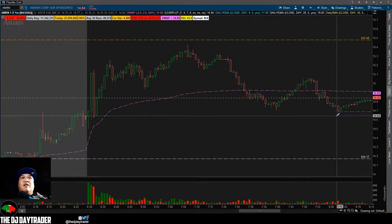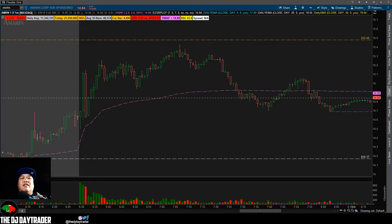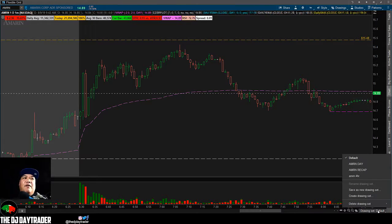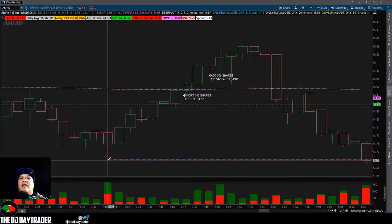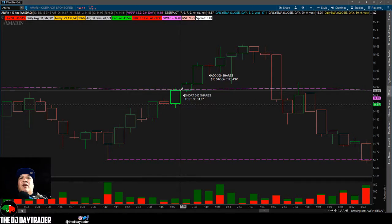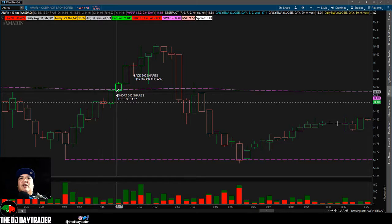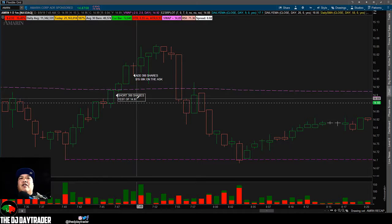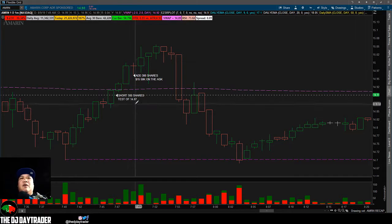So what I wanted to do next was wait till it hits this 14.70 level, which was the pre-market high, before I make any decisions on how to make an entry. And as you can see, when it hit the 14.70 level here at 7:40, it bounced, and when it tested the VWAP here, being that it was still below the 50% retracement all the way up here, I wanted to get short. So I took a short right about here of 300 shares at 14.87, just risking maybe 10 cents because Amarin is not a big mover. So 300 shares, 10 cents, only about $30.